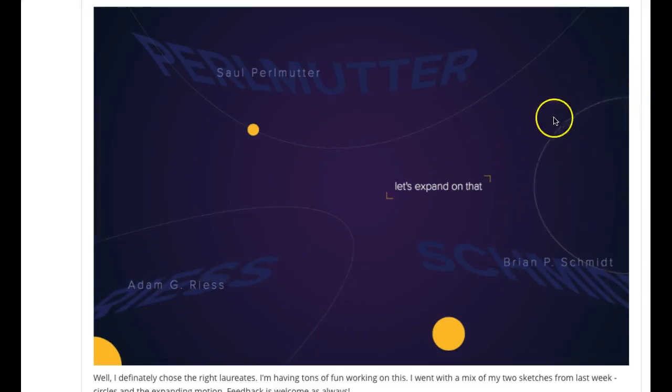So I wonder if we could get that into some kind of depth. See how that one almost looks like the rings of a planet or something as we're looking down on them. It's so dimensional. It's like you're looking right down on them. This one is kind of the same, but not as strong as this. And then this one is just completely flat. I hope you see what I mean.